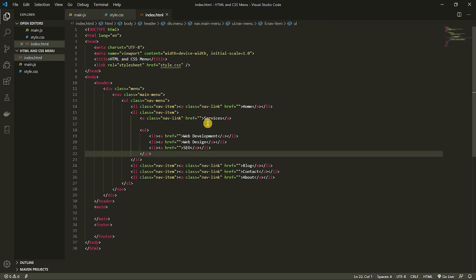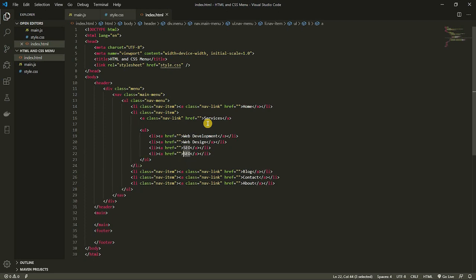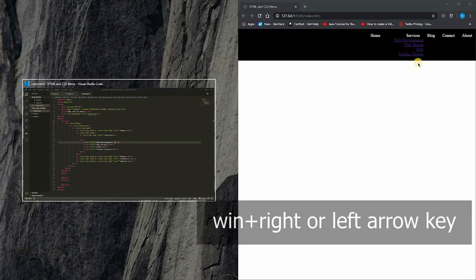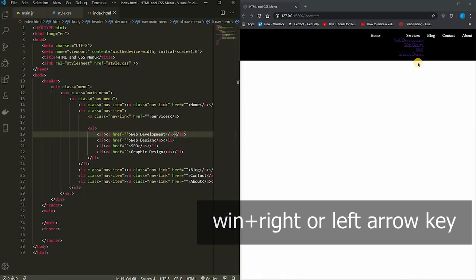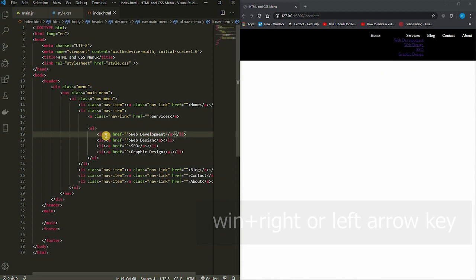Okay, let's do graphic design, and I'm just going to stop here. So if we look at what we have in our browser, I'm going to divide my page so it looks right, so we can see the changes as they happen live. So now we have a drop-down navigation menu here.